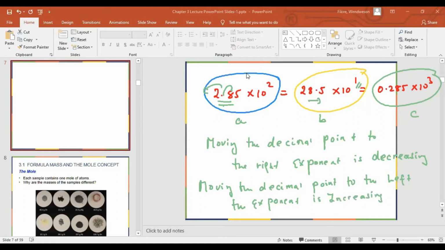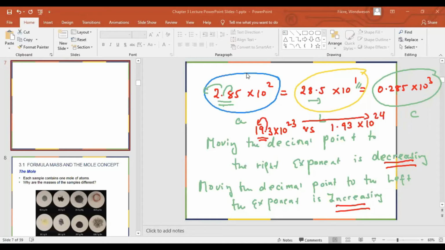I'm going to send you this video anyway at the end, but that's the point: increasing or decreasing depends on whether you are moving to the right or to the left. So earlier, Brittany was asking about 19.3 times 10 to the power of 23 versus 1.93 times 10 to the power of 24. These are the same. The original number was 19.3, but I moved the decimal point to the left, and guess what? The 23 becomes 24.